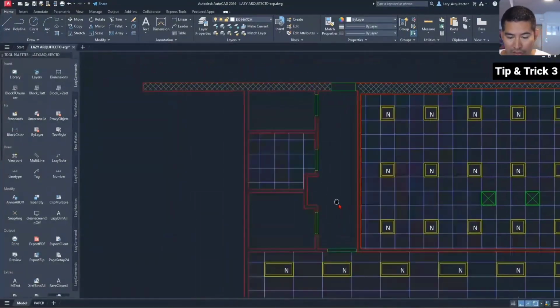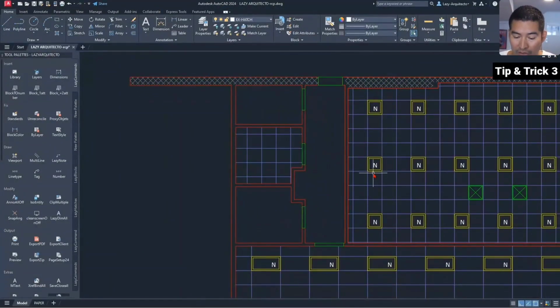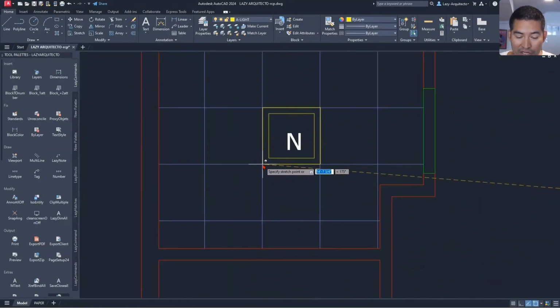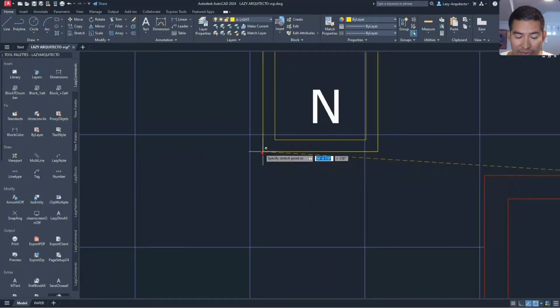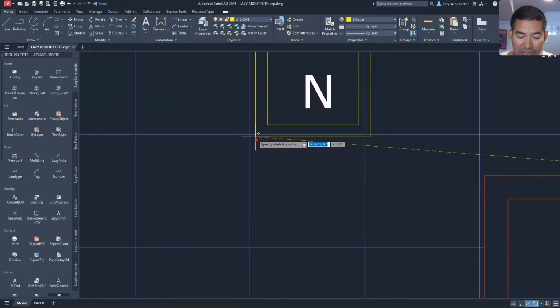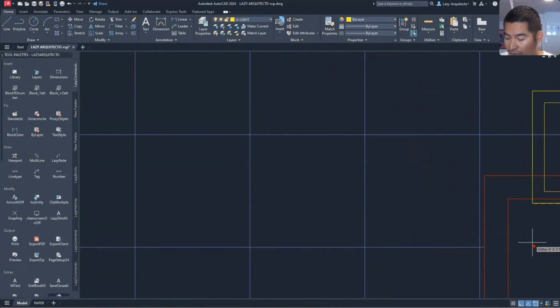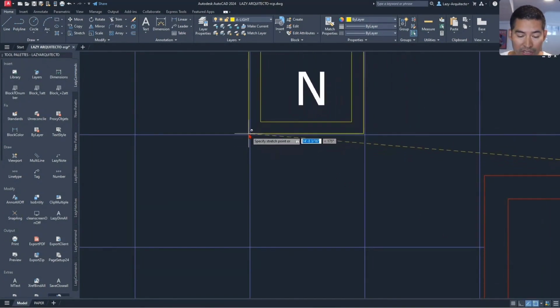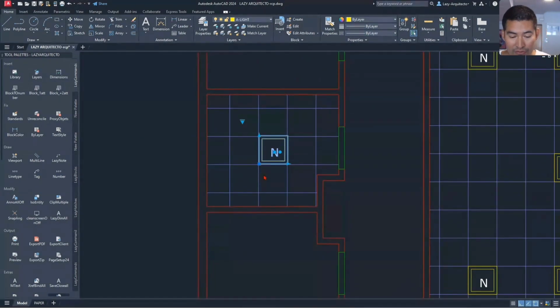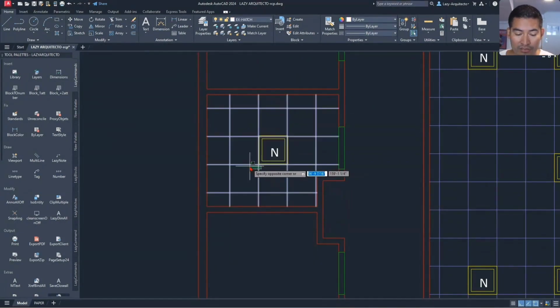So sometimes it happens that when working on a drawing, we want to copy a block like this and place it exactly on a location, in this case of an ACT, or acoustic ceiling tile, but we can't. We cannot do it accurately and precisely, even though our object snaps are all on. The reason, of course, why we cannot do this is because this is a hatch, right?